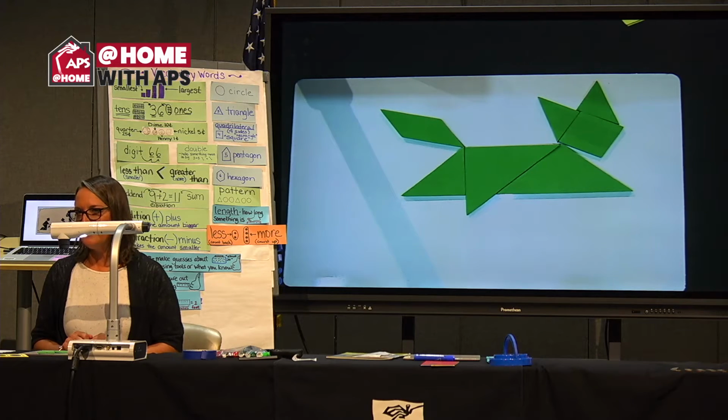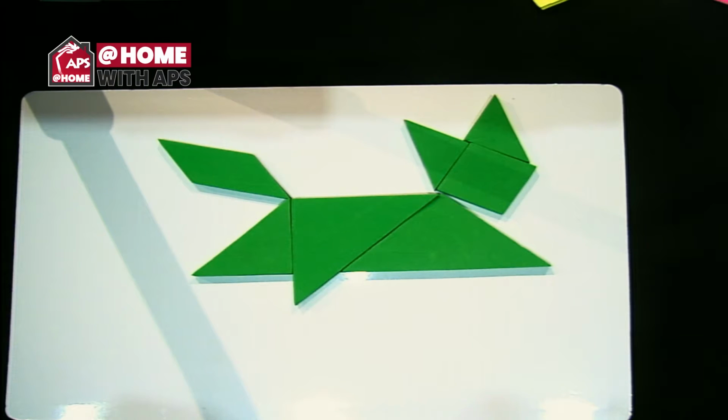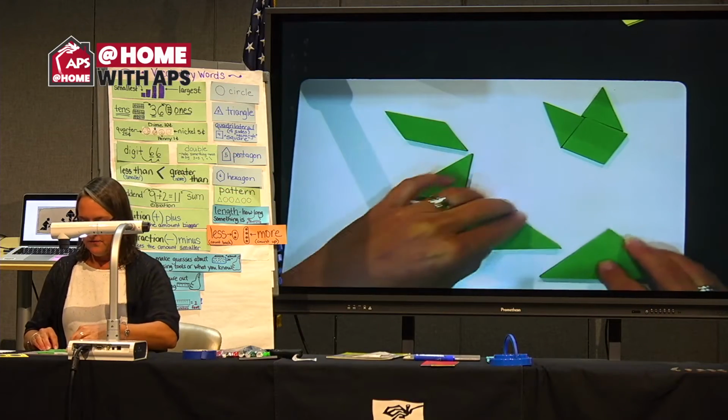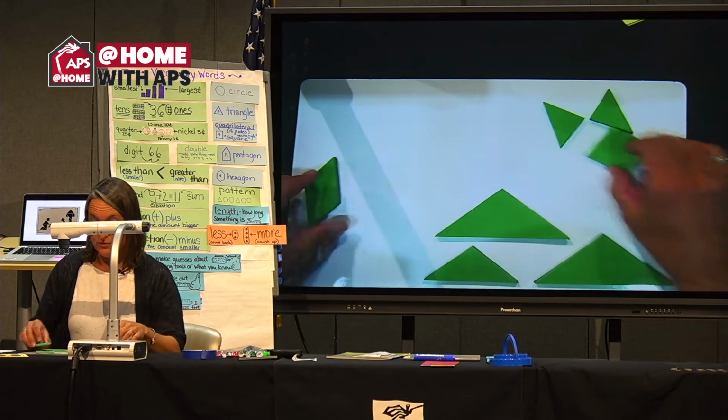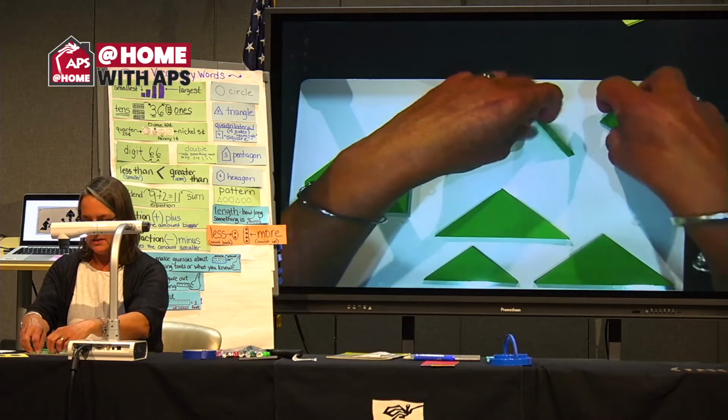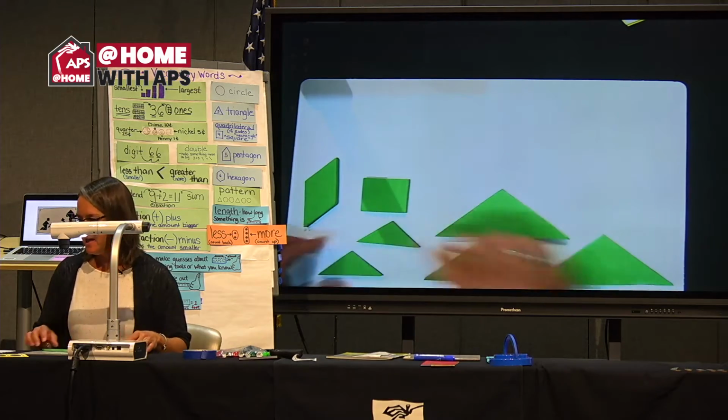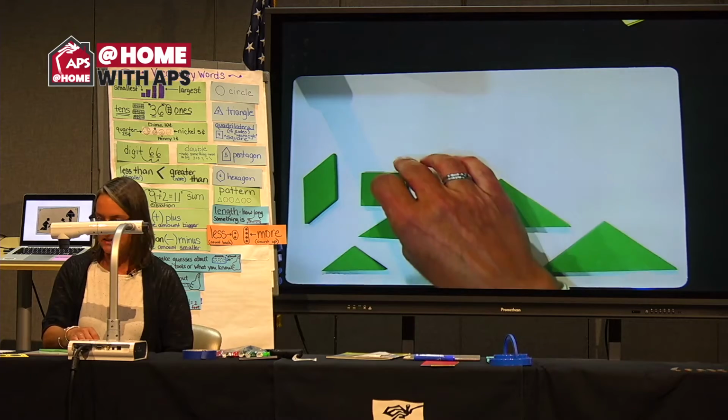Which animal did you make? Shall we try another? Go ahead and choose one that you'd like to make from your page, or you can watch along with me as I make another one. I think that I will make now a lion because the story started with the fox fairies, and to resolve or end the story and solve the problem, we had the lion. So I want to make the lion next.